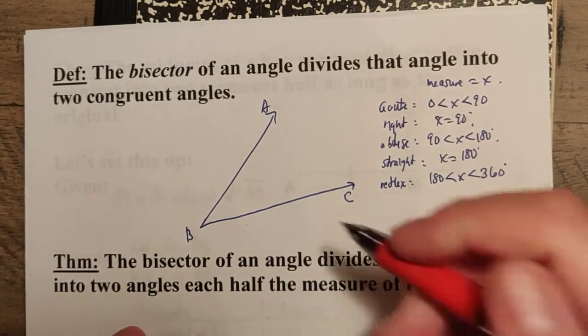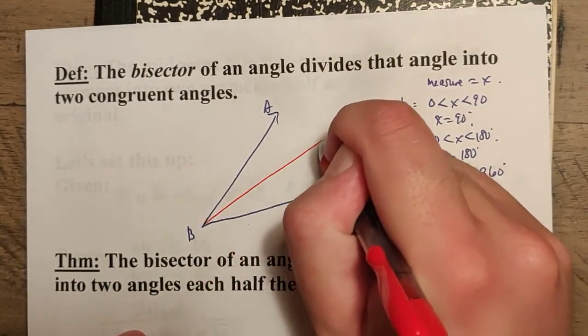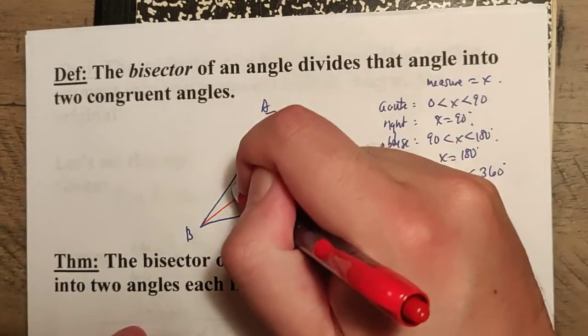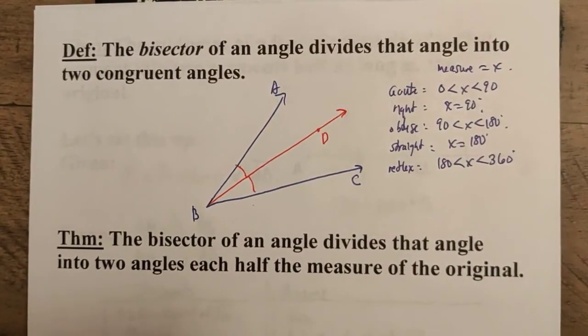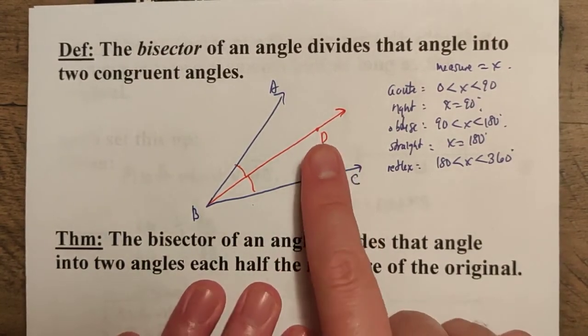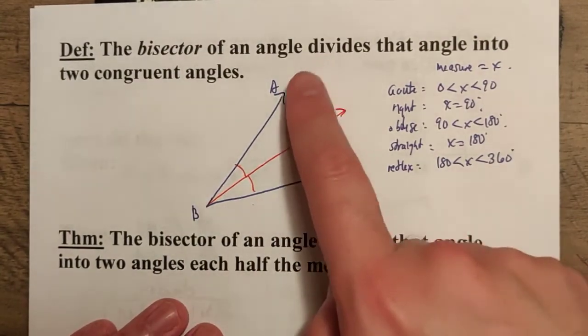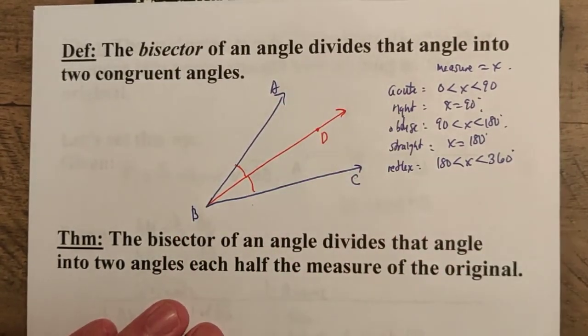Now note here with the bisector of an angle, it divides that angle into two, so it looks something like this here. It divides the angle into two congruent angles here. So note that the definition of an angle bisector is actually a little bit different from the definition of a segment bisector. The definition of a segment bisector requires you to go through the midpoint first, but here there's no such thing as a midpoint of an angle. So we actually just focus on this here. So from the definition of angle bisector, we can say that angle ABD and angle CBD are congruent here.